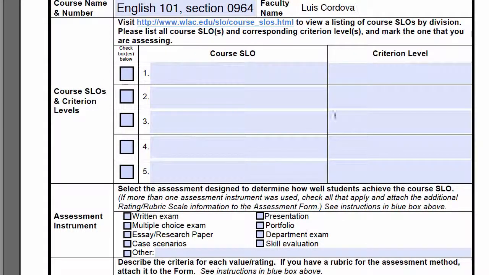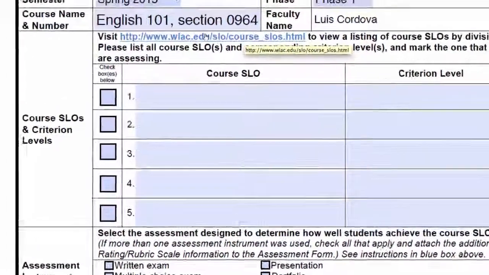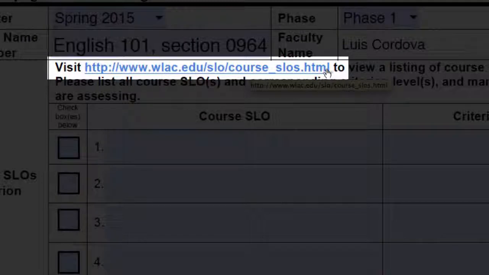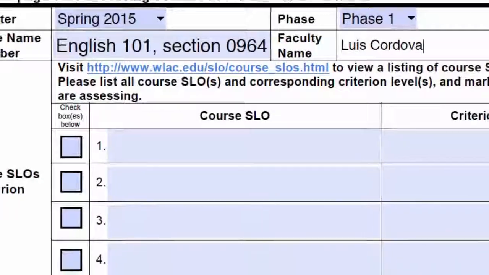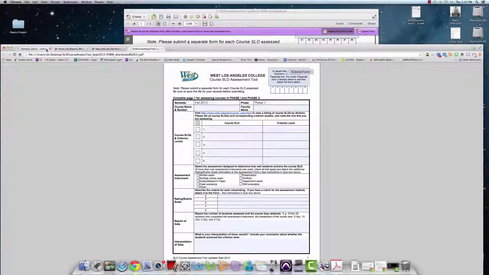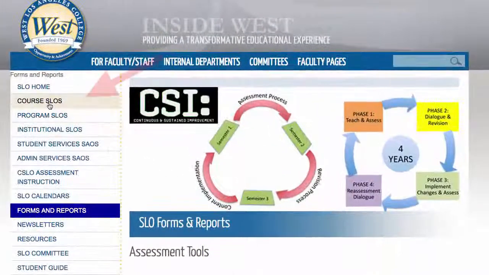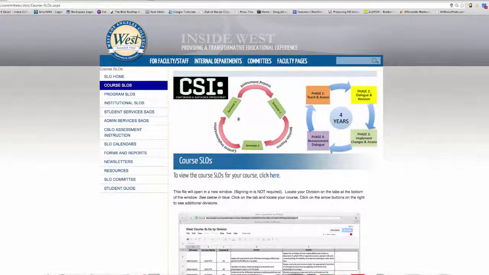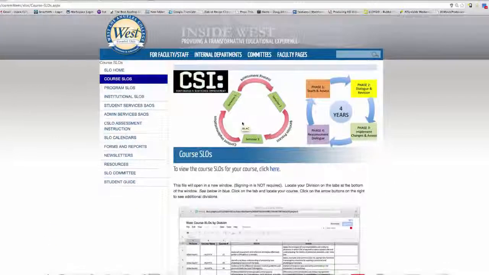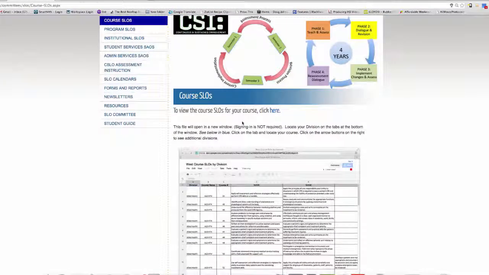This is an important part of this phase because we want to indicate the accurate and approved SLO, and the way to figure that out is to either click on this link or cut and paste it into a web address, or go directly to the website again under Course SLOs. Under Course SLOs, you'll find a master spreadsheet with everything that's approved, that has gone through an addendum process, through a formal approval and review process that permits an SLO to be assessed.